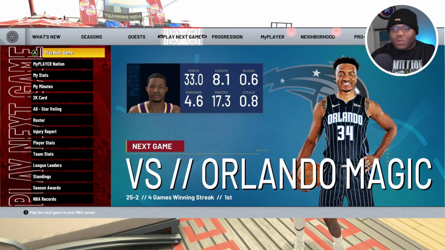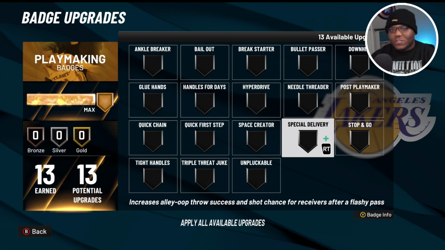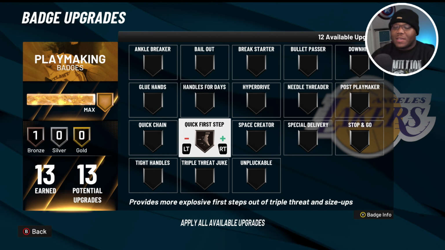But the first thing we're gonna do is give you a badge loadout going into your playmaking badge setup. So the first thing we want to do as you're unlocking your badges is give you the proper setup. That way it'll become easier for you as you're going down the line of unlocking badges in the method. So first things first is obviously quick first step. This is going to be helpful in trying to get your player to move around the screens a lot faster instead of just getting stuck or getting sucked in by the defender.